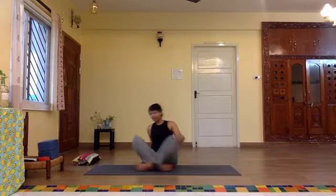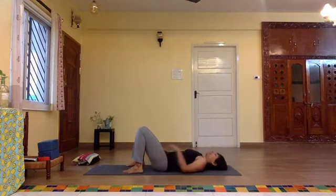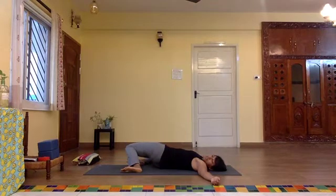Slowly blink your eyes to open and make your way down onto the mat, lying down with your feet about hip width apart and your back flat on the ground. Bring your arms out to shoulder height. You separate your feet a little wider than hip width apart and then drop your knees towards your right side, look towards the left side.